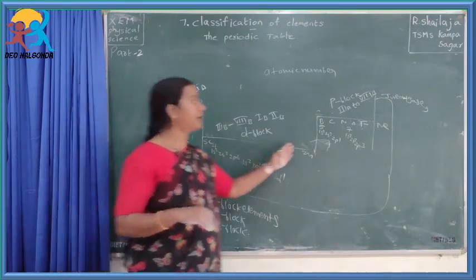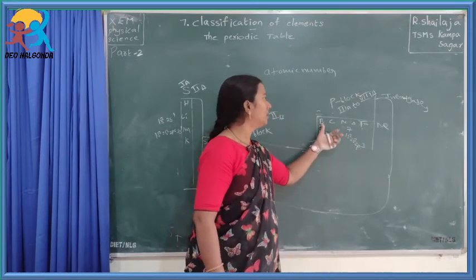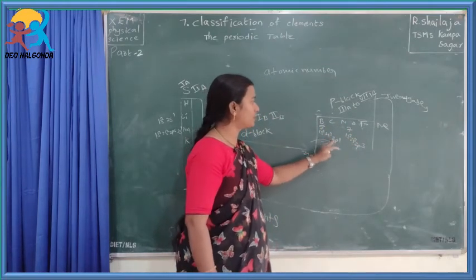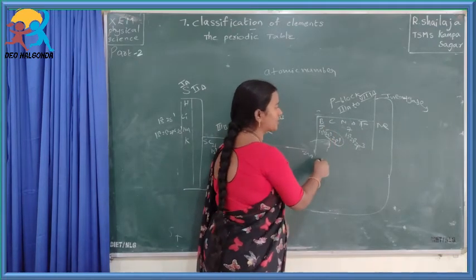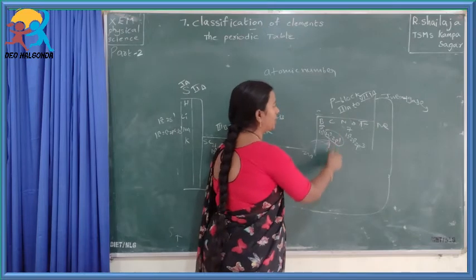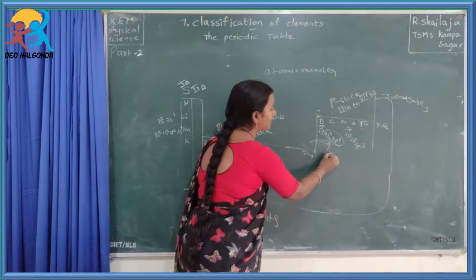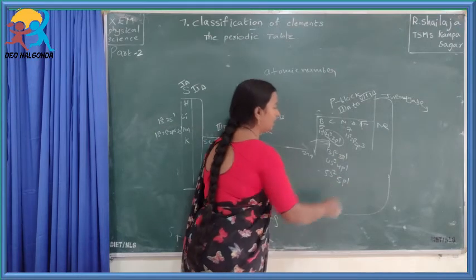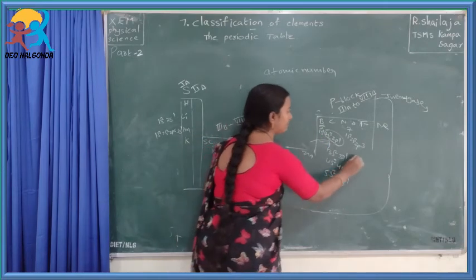If the last electron is entering into p orbitals, it may be 3rd A, 4th A, 5th A, 6th A or 7th A. There is a resemblance: 2s2 2p1, three outermost shell valence electrons, in the third group. This group of elements all resemble with 2s2 2p1, 3s2 3p1, 4s2 4p1, 5s2 5p1. How it will be, you see, for example, boron.